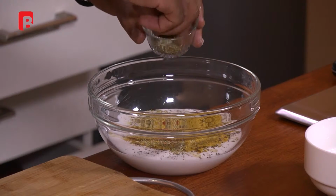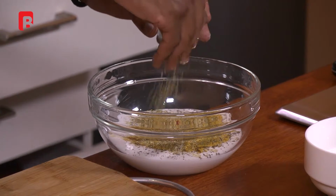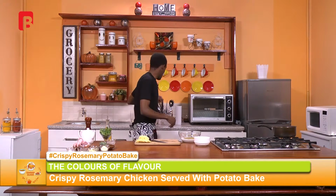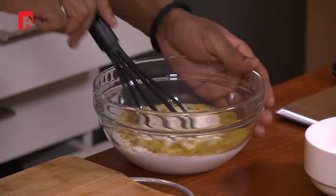And a pinch of your dried oregano. Now for this, you'll probably have to reserve some cheese as well. For this, I'm going to be using some Parmesan cheese, and this is basically just to top our gratin once it goes into the oven.